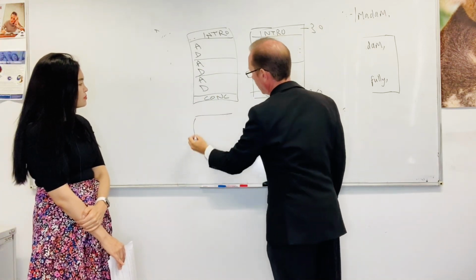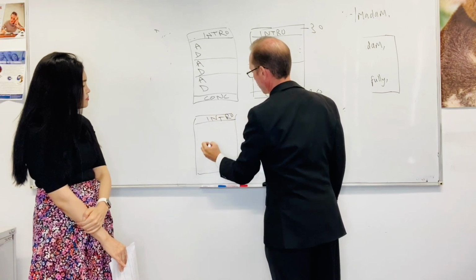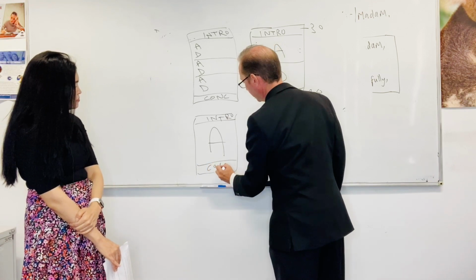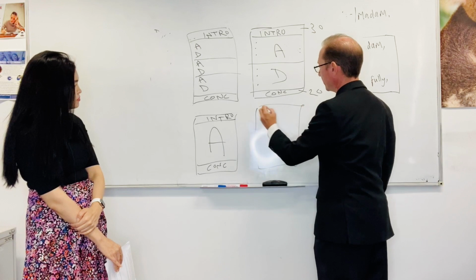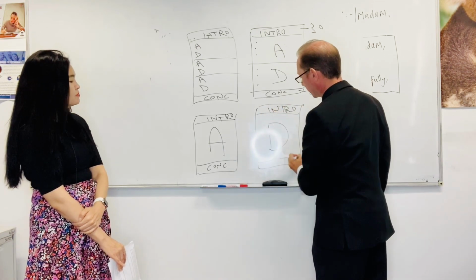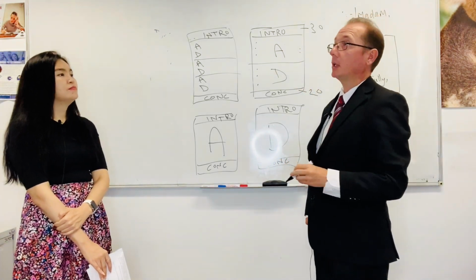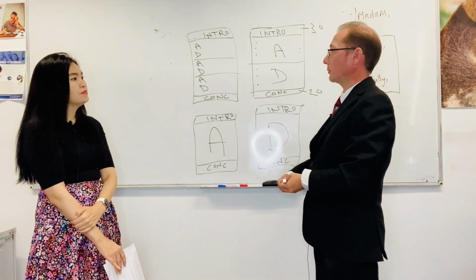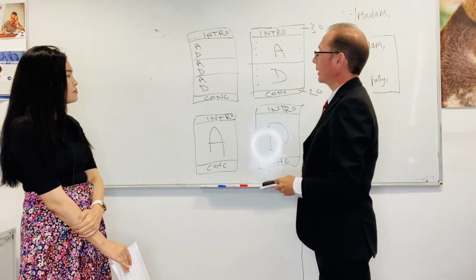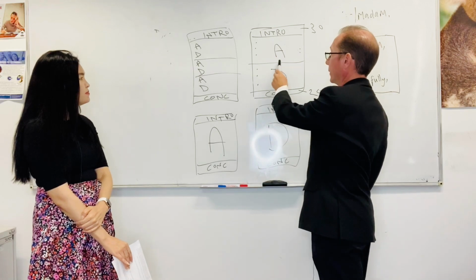Or occasionally, this is possible, just looking at one side. So introduction, all advantages, conclusion. Or, of course, introduction, all disadvantages, conclusion. Now, if the question says, do you agree or disagree, or how much do you agree or disagree, or to what extent do you agree or disagree, you can choose any structure you like, but I recommend that one.